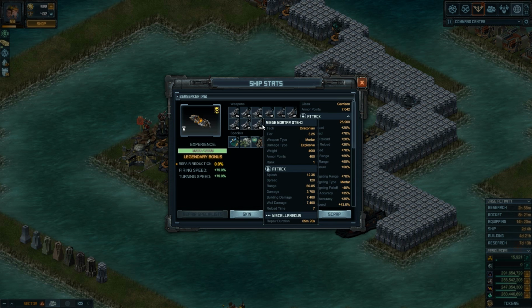Now, why am I using these morts over other morts? Am I just being crazy? No, these morts have the most damage per shell to any mort in the game. That's right, 7,400 building damage per salvo, and the salvo is 9 seconds, and also 3,700 normal damage. The range is a bit lower, but we're using remote range. I'm not that bothered.